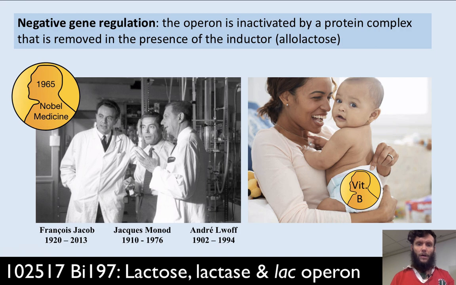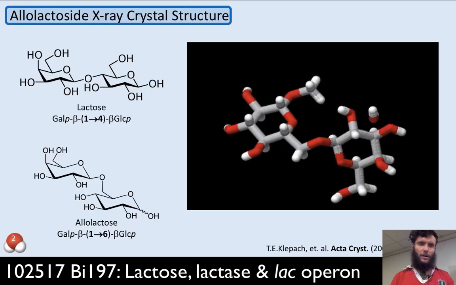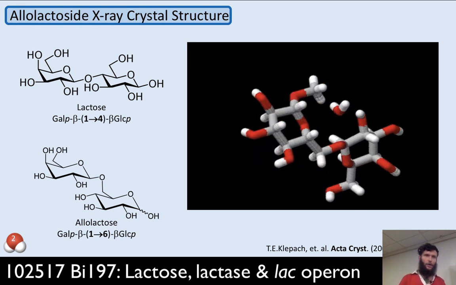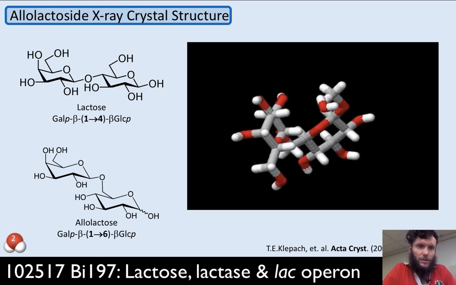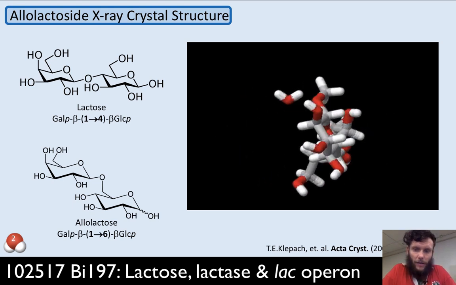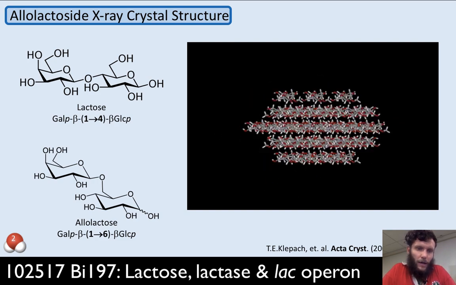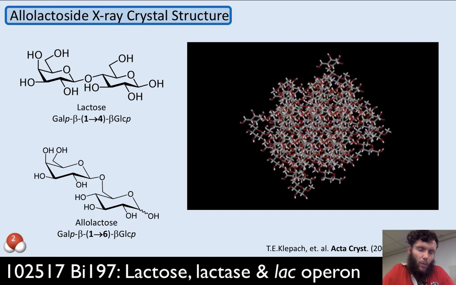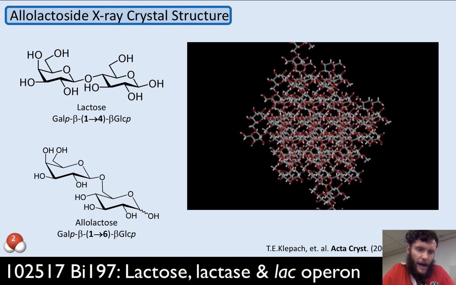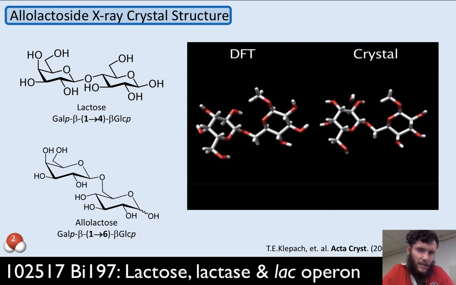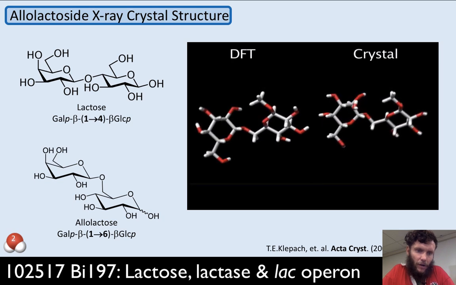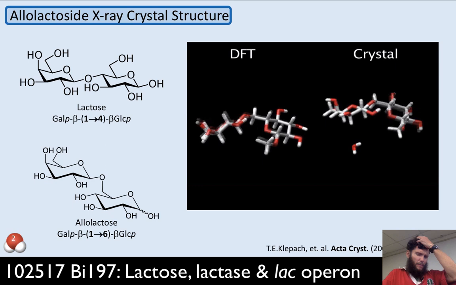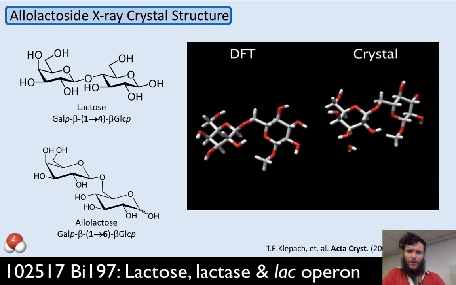Yeah. Okay, let's see if I can get to the end of lactose here. Okay. So, here's the allolactose crystal structure, and the only reason I'm putting this up here is, first of all, to help you appreciate the difference between lactose as a beta 1,4 versus allolactose as a beta 1,6. They both have gal and gluc, but they're just linked a little bit differently. The diagram I'm showing you is the crystal structure of them.